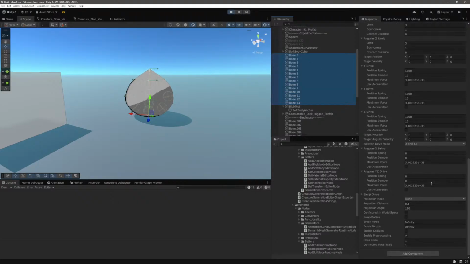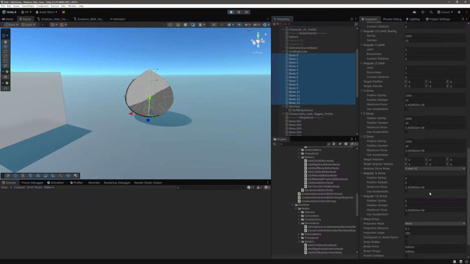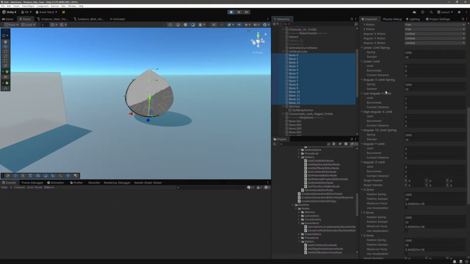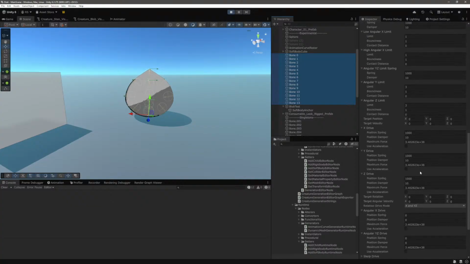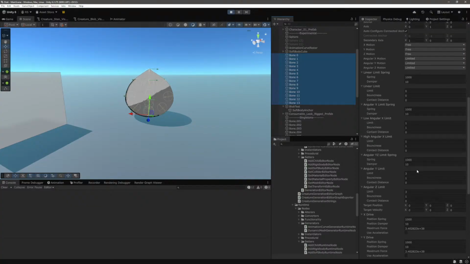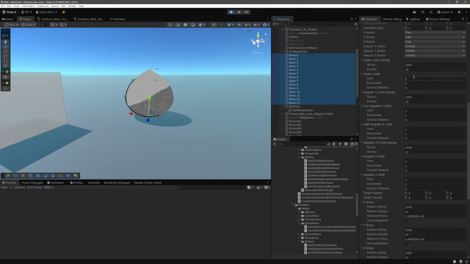Zero, zero, zero. Okay, so if we have a limit at 1 in low and high angular X limit, angular Y limit, angular Z limit. Did I put 3 here? Not angular, I mean linear limit. Did I screw up? Yes, I did.